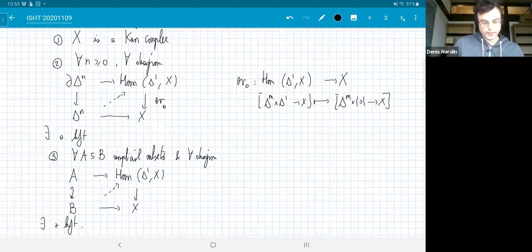So yeah, this is saying in some sense that the F0 map here is a trivial fibration. You can always extend sections of that along subspaces. In fact, that's literally the definition of a trivial fibration in simplicial sets, but I don't want to overwhelm you with definitions. Okay, is the statement of the lemma clear?